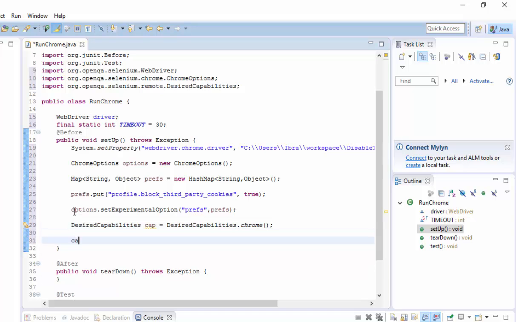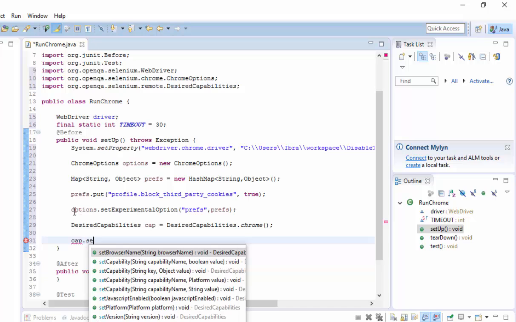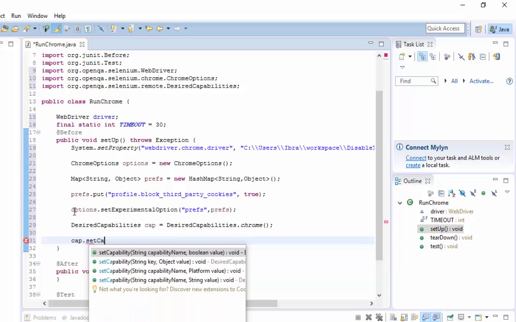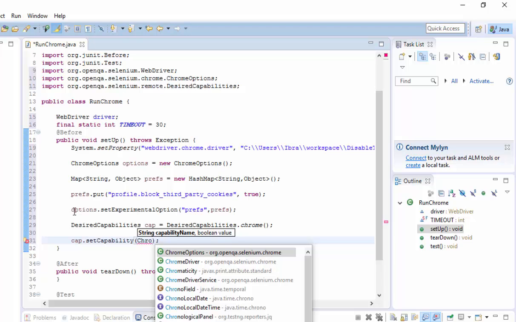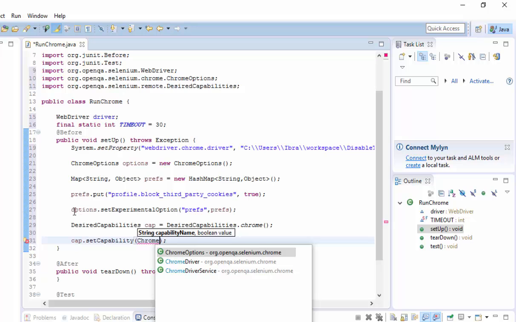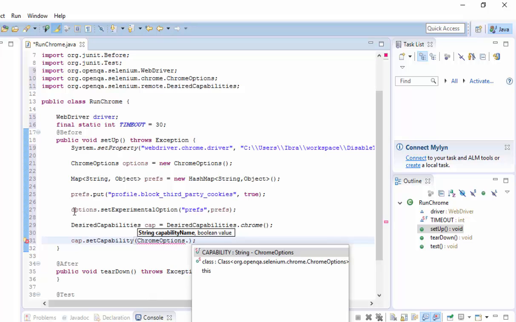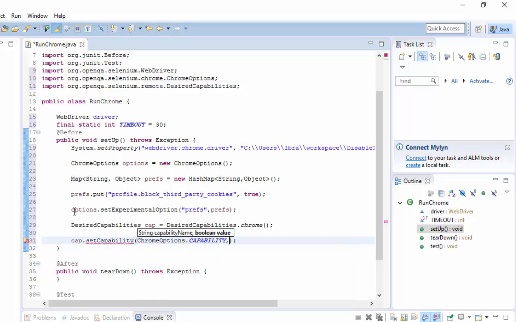Then we need to set the capability, ChromeOptions, dot capability, to be the Chrome options.